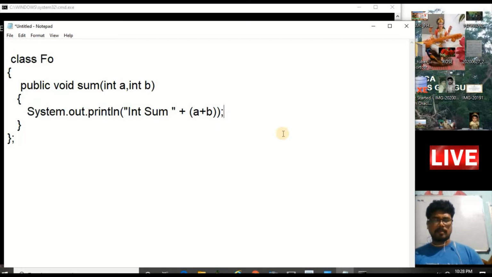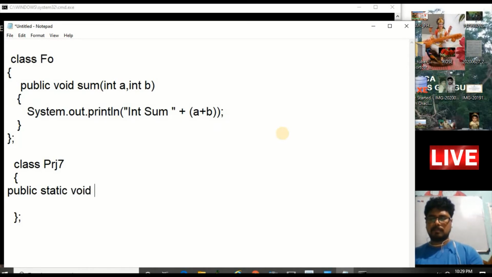Now create another class. Suppose it is project 7. Now we use public static void main, String args.